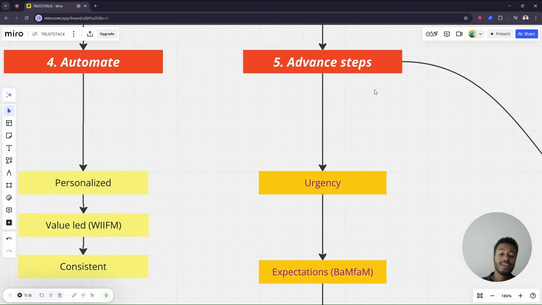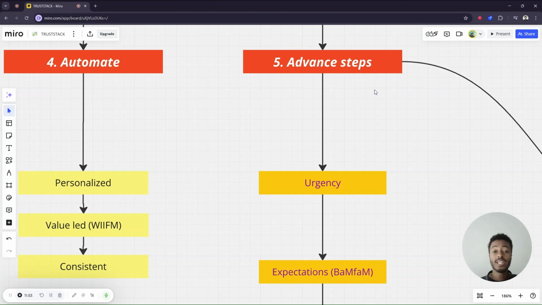Okay. One more thing that is very important is setting expectations at each and every stage. Okay. Like I said, if you treat each and every single stage as a sale of its own, then each and every single stage will have an expectation of its own. There's a very famous word in large companies called the BAM fam, which is a very important concept when it comes to setting expectation at each and every single point of the sales process.